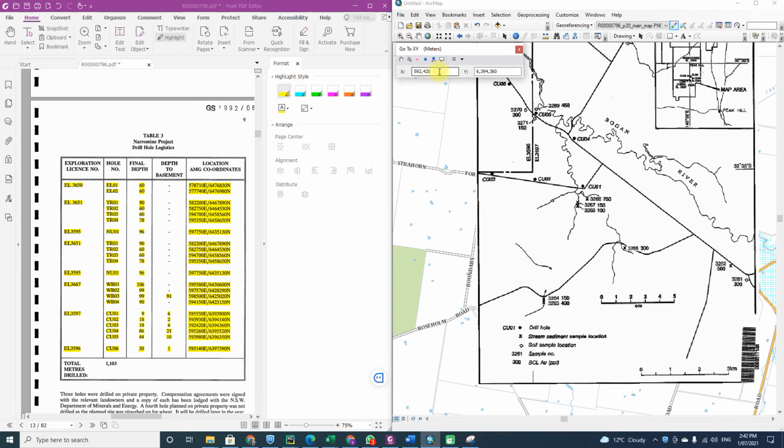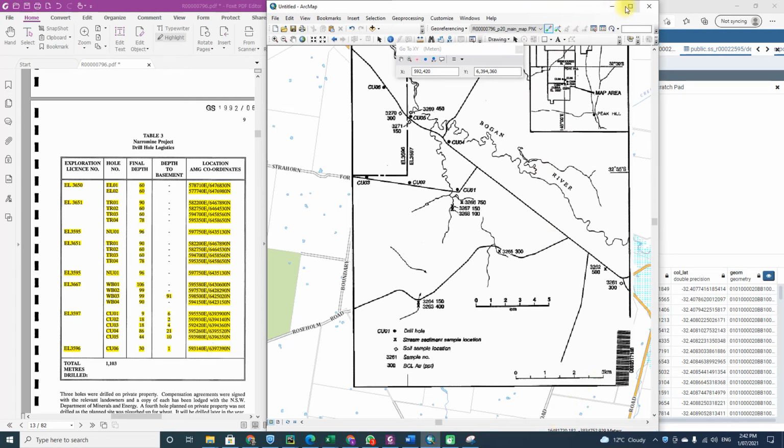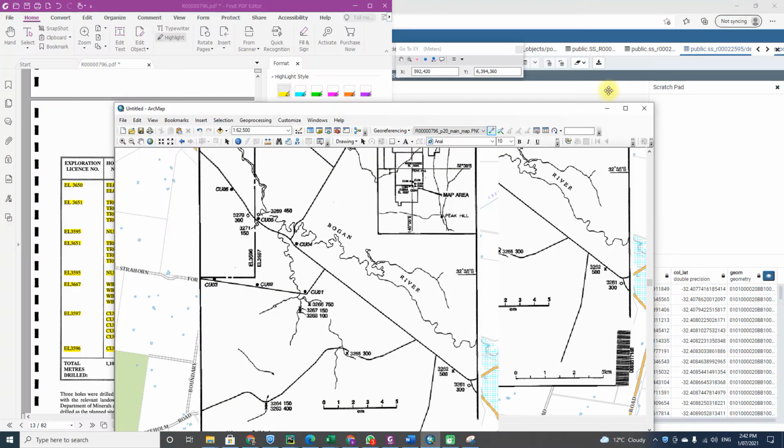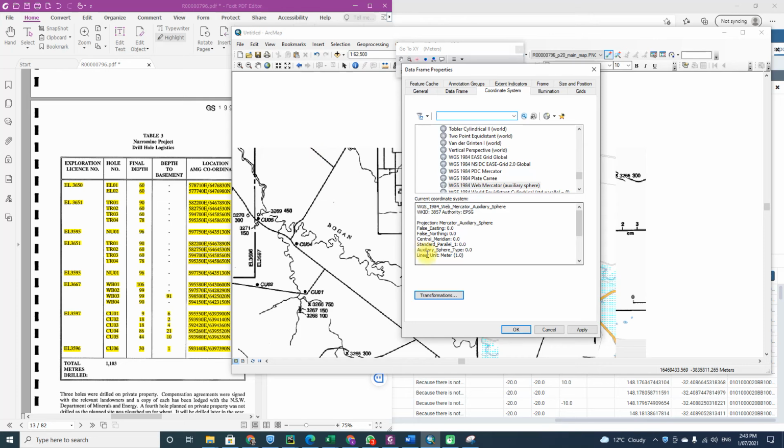592.6. One thing that we want to check is just to make sure that our coordinate system is correct inside our map. But we could have brought this layer in first. It's doing something a bit weird. So when we hover over our map, you see the coordinates are not right. So if we go into view data frame properties, see it's set to this coordinate system because the first thing you bring in is the coordinate system that it gets set to.